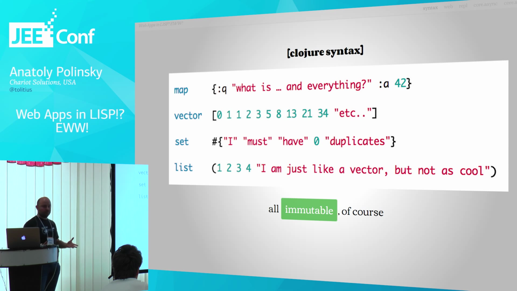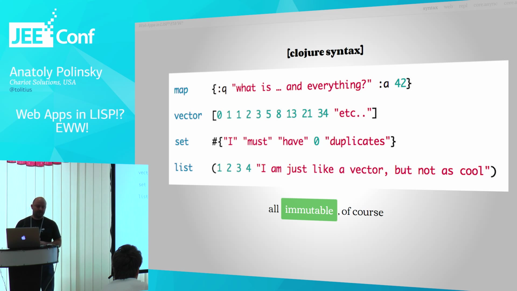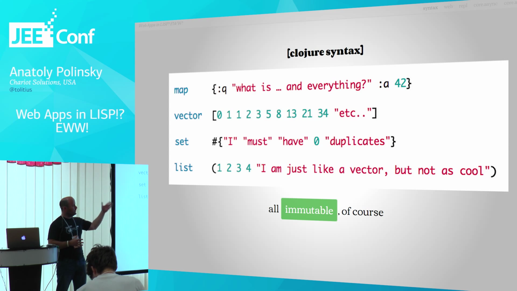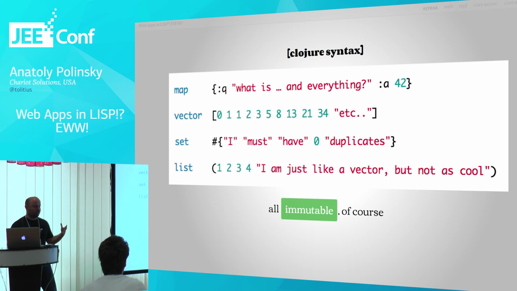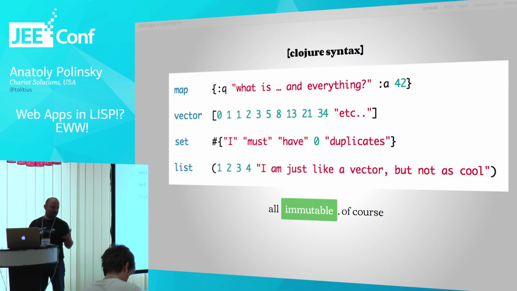And of course, they're all immutable, right? That's one of the things that Clojure brings into the JVM languages party. Immutability is one of the biggest and most important things in Clojure. We'll talk about how it's done a little bit, but the benefits are obvious, right? If you work in a concurrency world, or with different CPUs or different machines, if your stuff is immutable, you have no problems, because nothing can touch it, nothing can change it. You can create something and give it to somebody else, and you're not going to worry about it being changed on the way or on the other end. So immutability is a big thing.